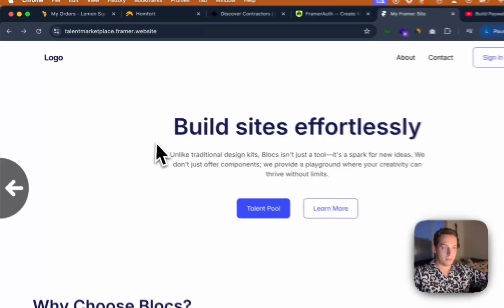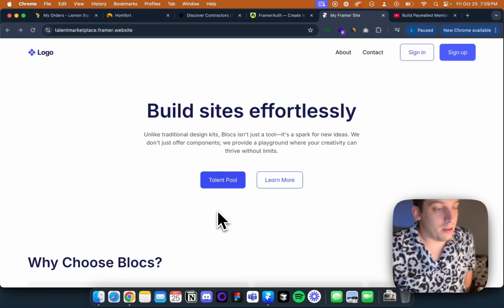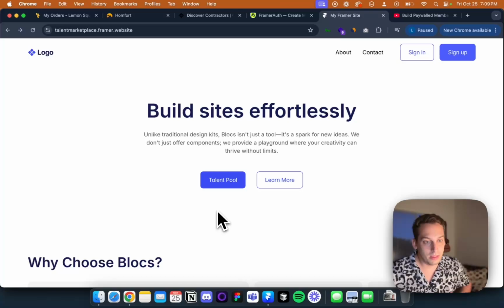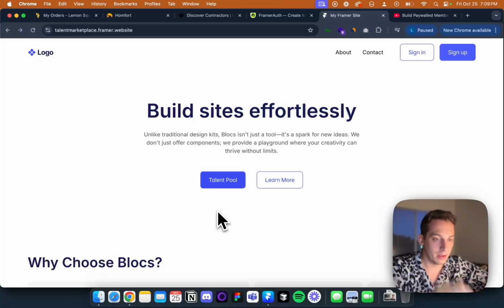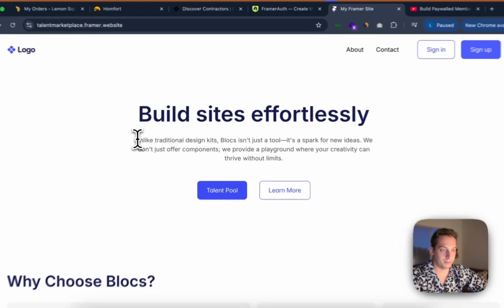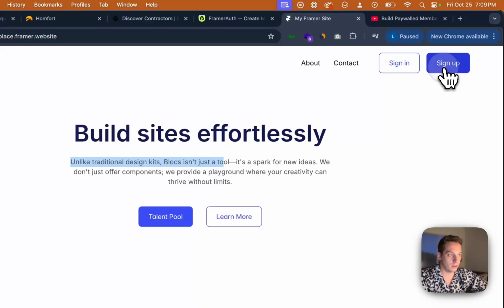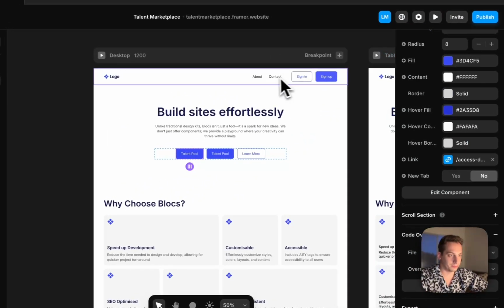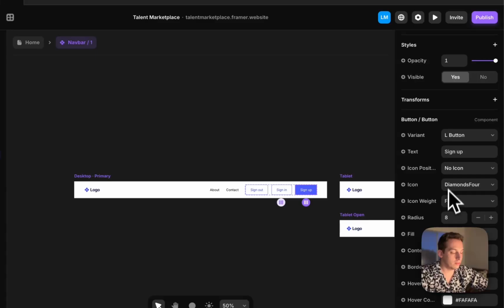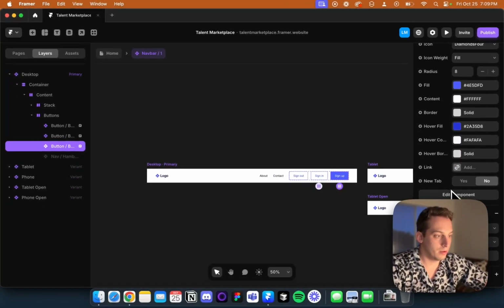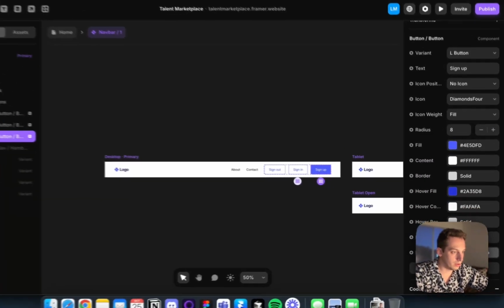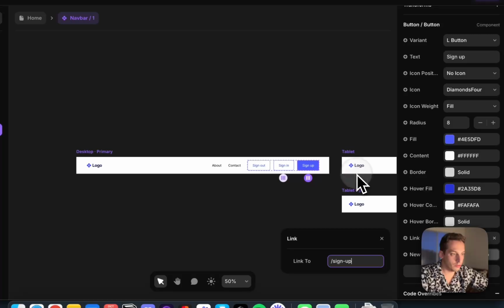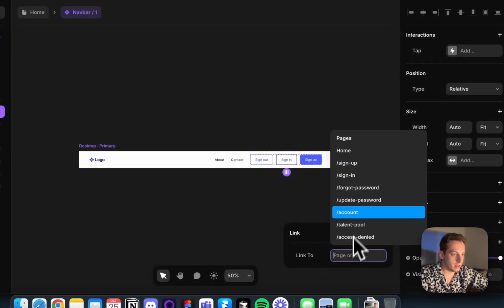Now I don't want it to be access denied. I would like it to be something like the sign up page. I don't want it to be so negative. I want it to be more like the sign up page, right? So what we can do is take people to the sign up page so that they can sign up for this with their email. So let's replace this with the sign up link. So let me just add the link for this. So if I go here, it should be the sign up page. This should be the sign in page. This should be the home page.